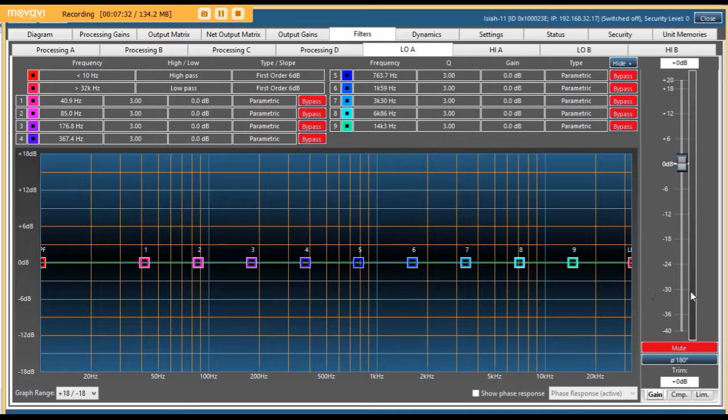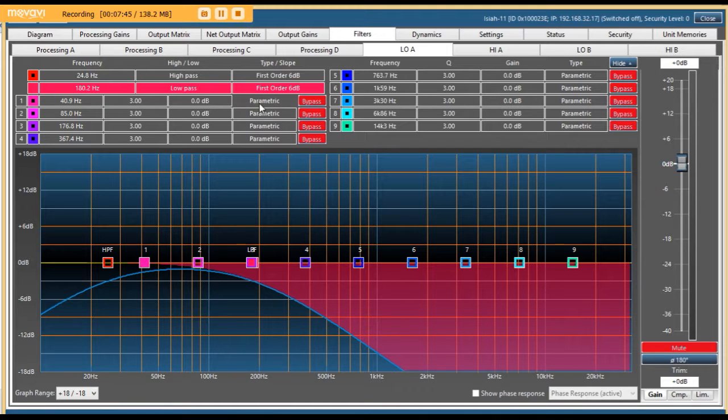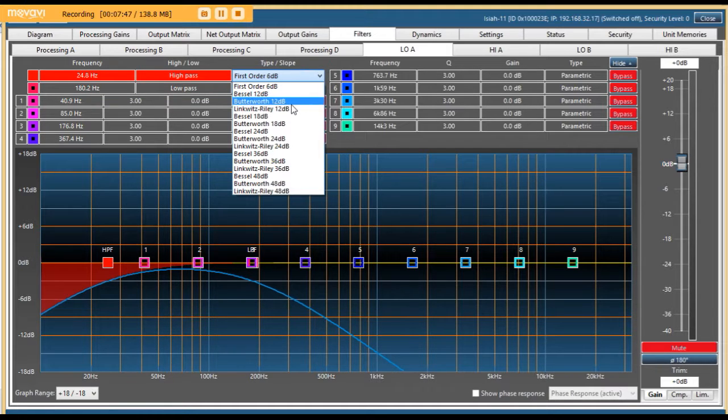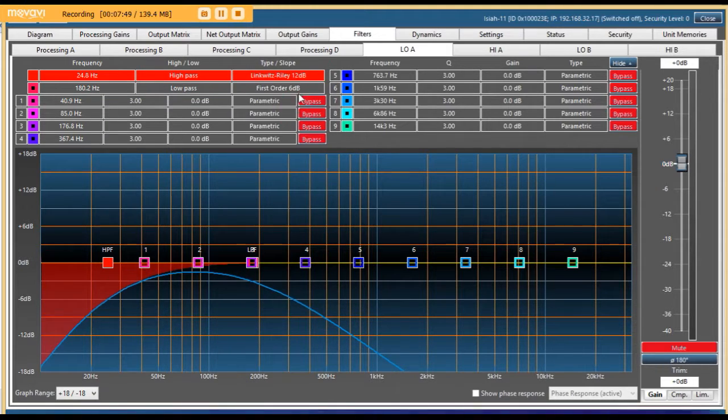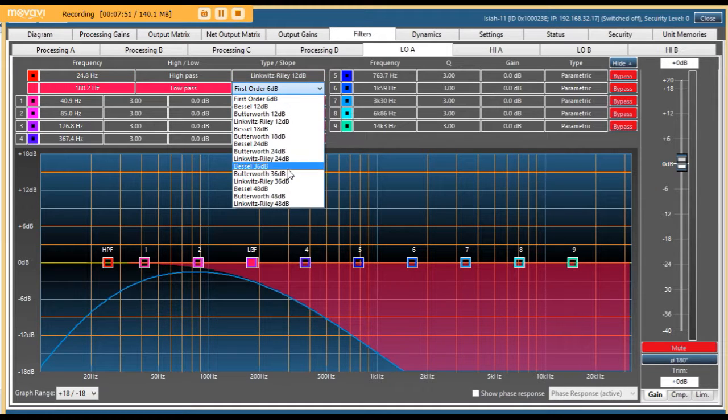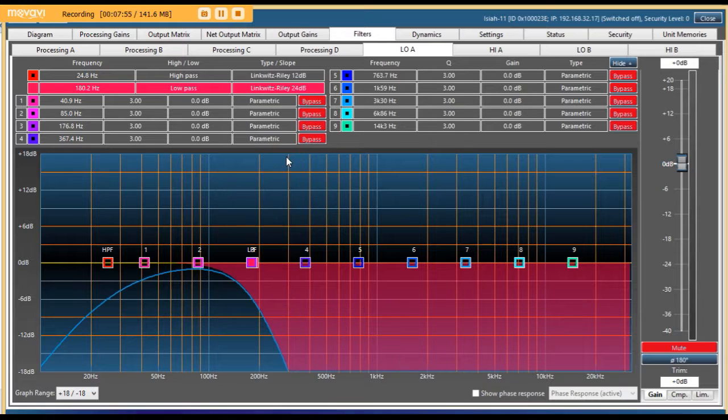So you can see here we've got low A, so we double click there, 25, and we're going to go to 180, and then we adjust our filter types to suit. 24 dB. We're quite happy with that.